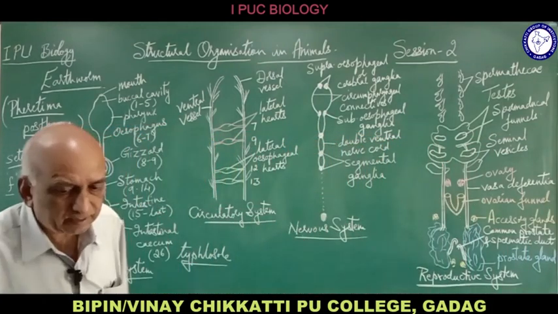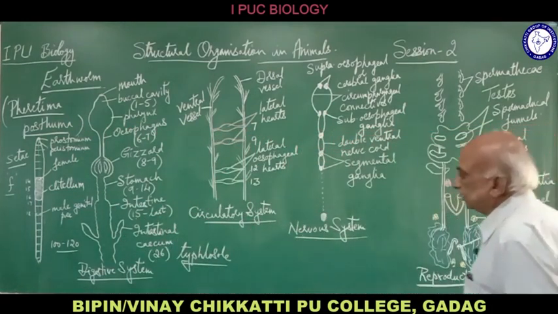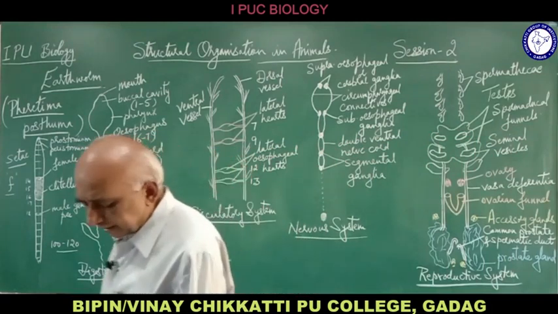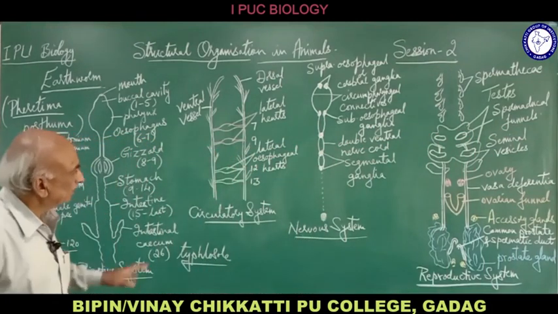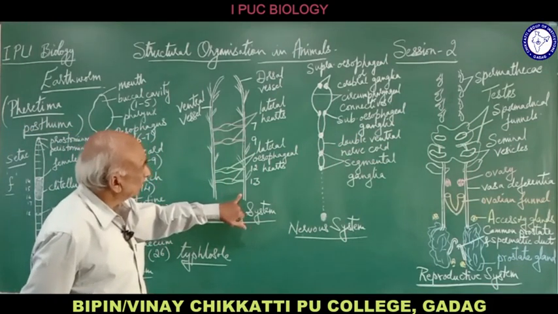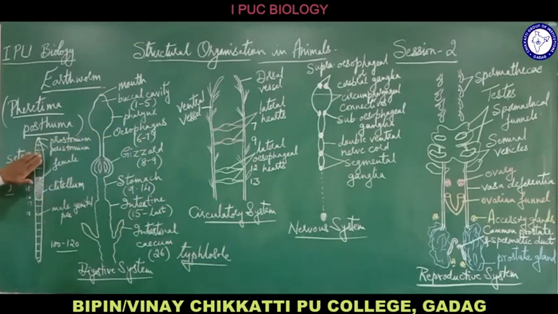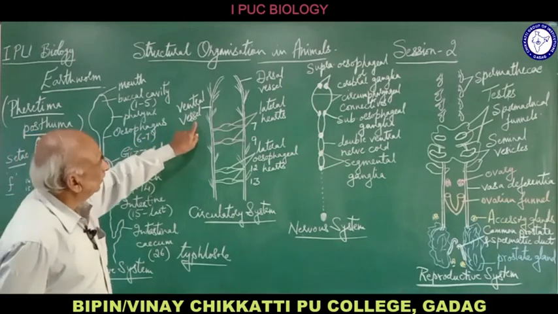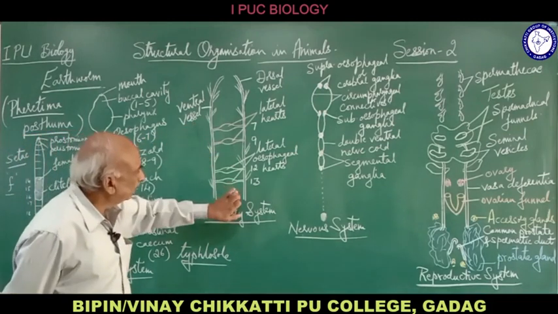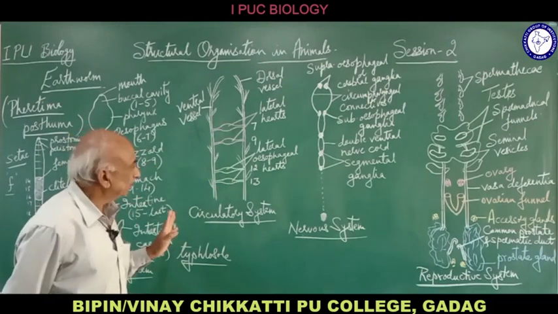Now the next system of the earthworm is the circulatory system. The circulatory system here is very simple. There is a dorsal blood vessel and there is a ventral blood vessel. In the earthworm, on the dorsal side there is a blood vessel. So this is the dorsal midline. On the ventral side there is another blood vessel, which is called the ventral blood vessel. These are the main blood vessels which further branch in the body and give rise to many branches.